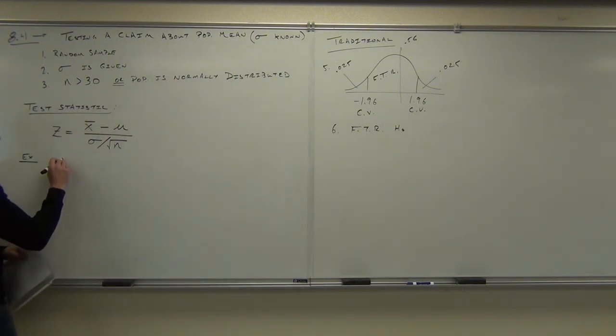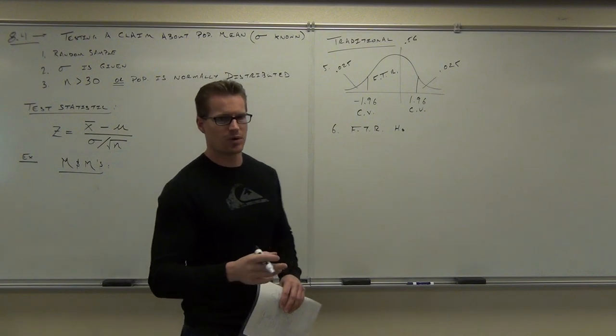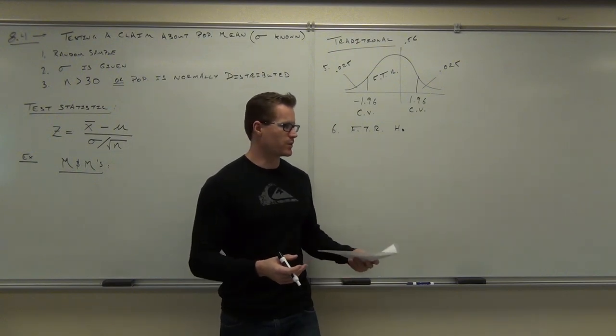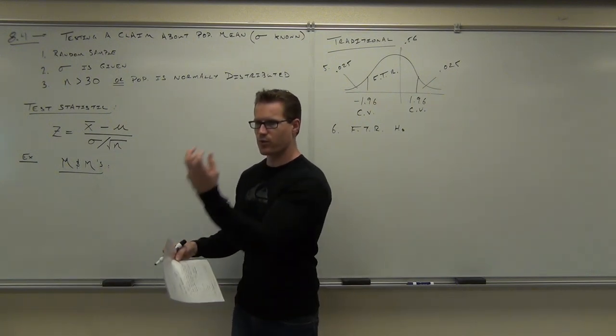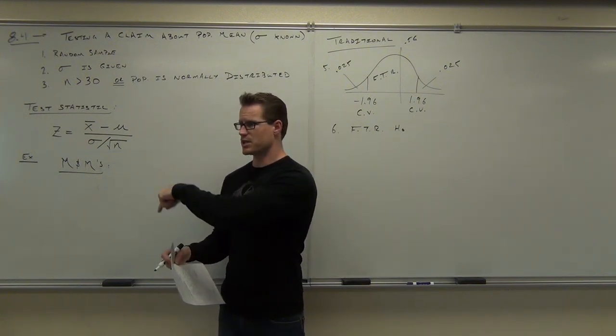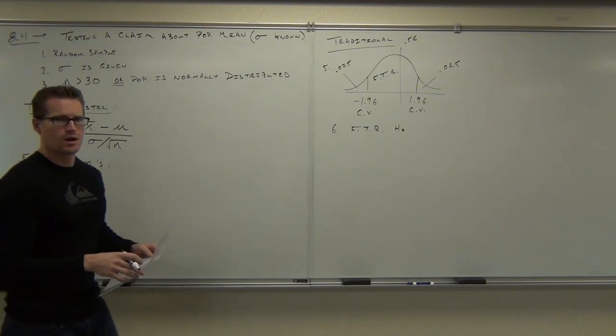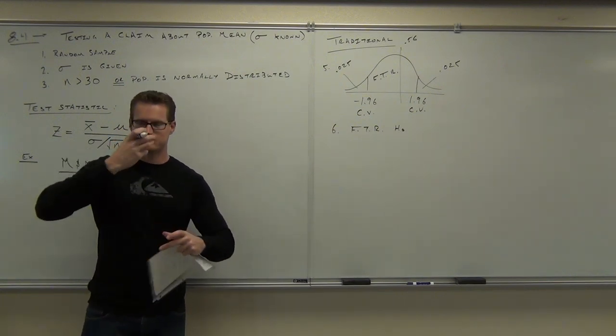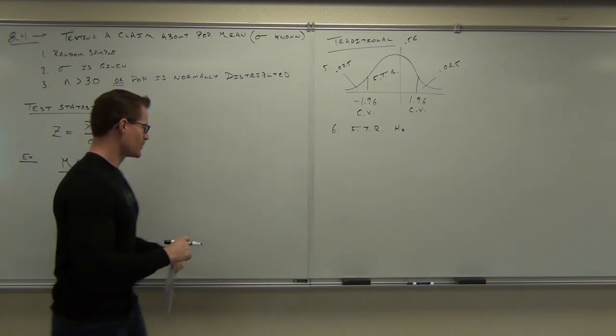So here's this guy's job. This guy's job is to sample M&Ms. What he does is he goes to the line and pulls off samples. Obviously you can't weigh every M&M. Do you know how many millions of M&Ms they make probably every second? So what they do is they pull out samples of them. They go, okay, here's 465 M&Ms. Let's weigh each of these individually and see if we're on the money. Generally, they want to make them at least large enough, because then people don't get mad.